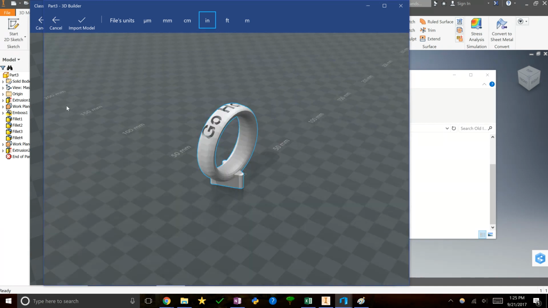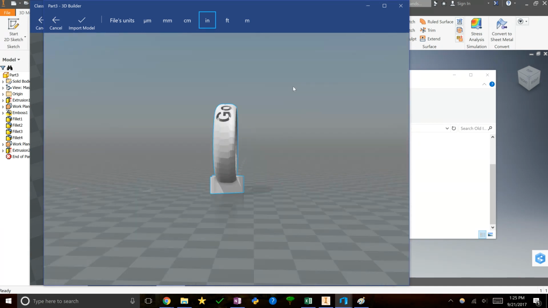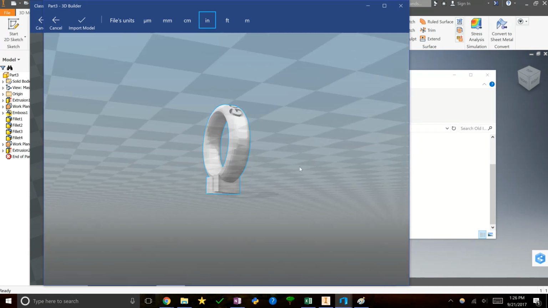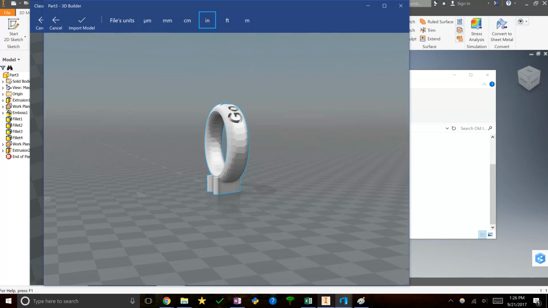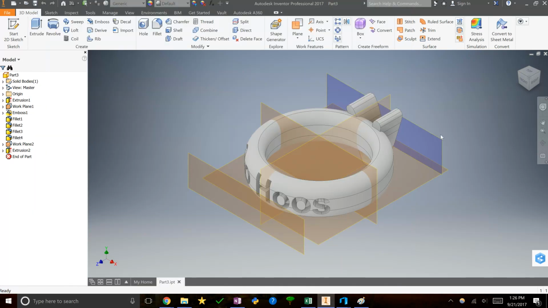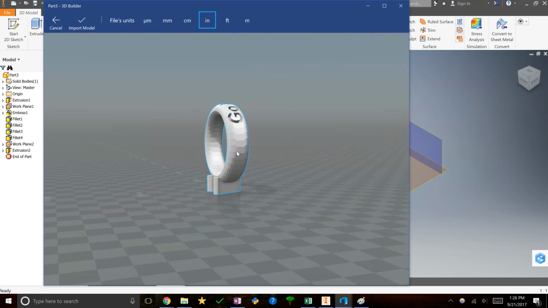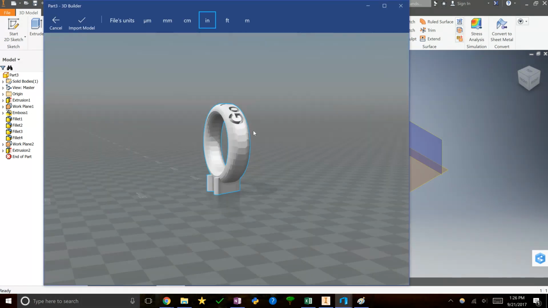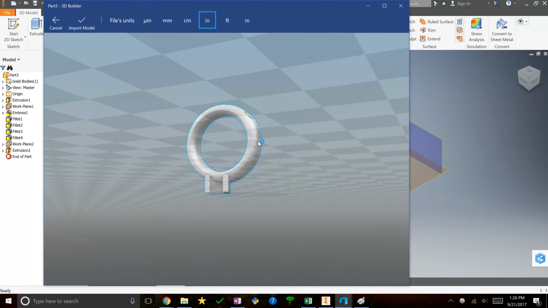I'll figure out what plane this should have been right now. So if this was X, what is this? XZ. What did we extrude from? It was YZ. So you want to extrude from the XY plane, because that's what it's going to be laying flat on. So extrude from the XY plane in the beginning, not from the YZ plane, because then it's going to print out like this when it should be printing out nice and flat like that.